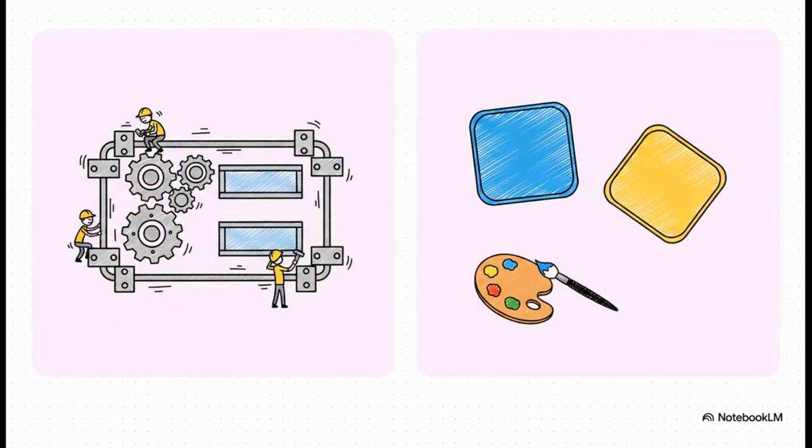Then you have the skin. This is your theme, the typography, border radii, colors, shadows. The absolutely crucial point here is that when brand A wants square buttons and brand B wants pill-shaped buttons, you do not write new code. You simply inject a different theme over the exact same structural skeleton.